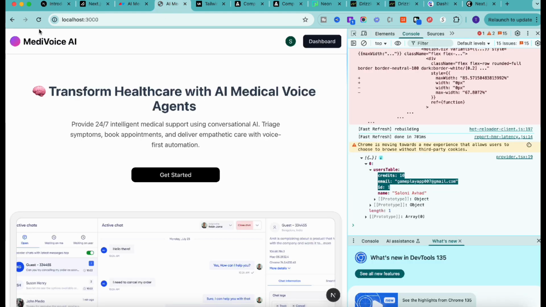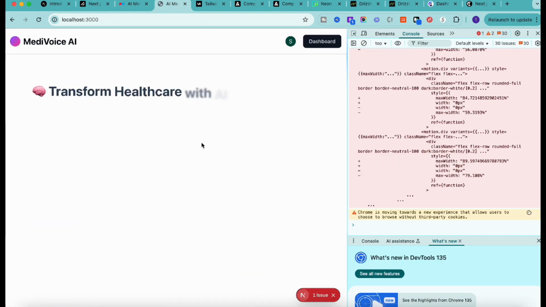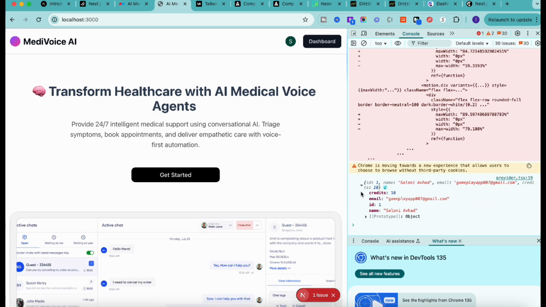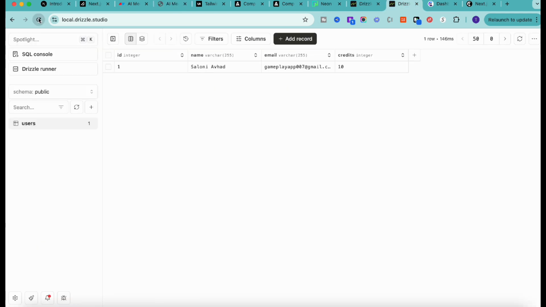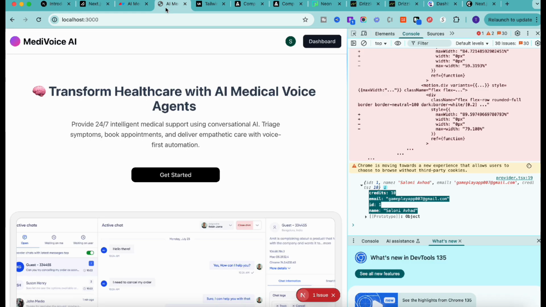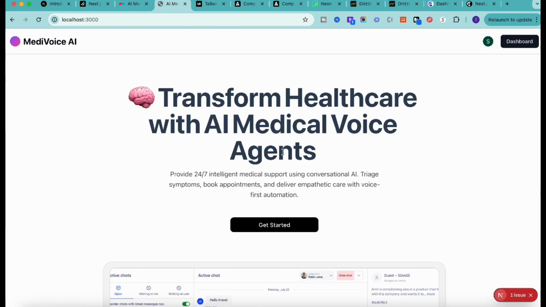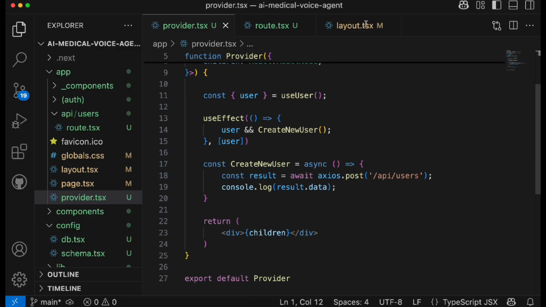Okay, if I try to refresh the page, you will see it only fetches the record from the database, because in this case it's checking whether the email already exists. If yes, it's not inserting the record. Okay, so obviously it's avoiding duplicate record inserts. So that's how you need to save the user information as well.